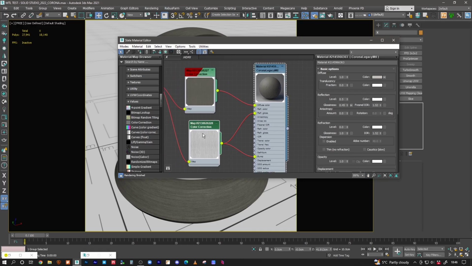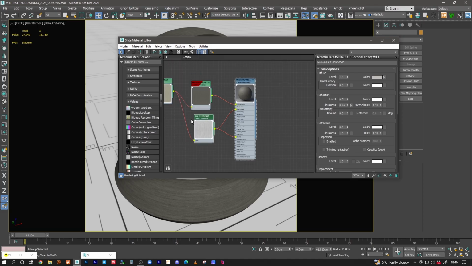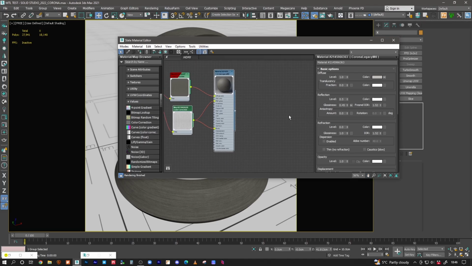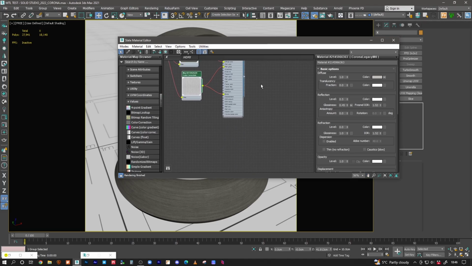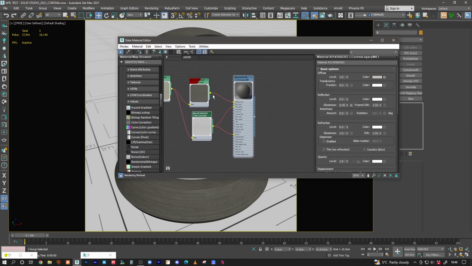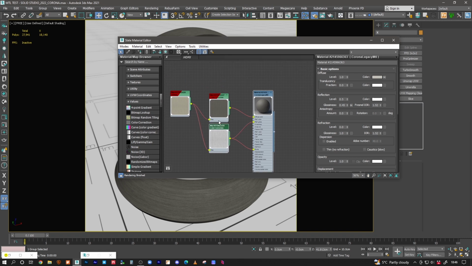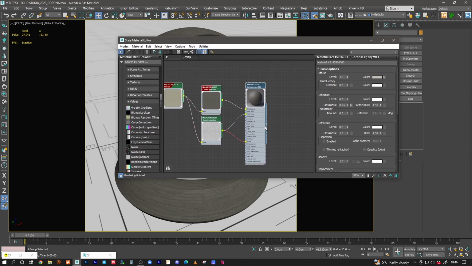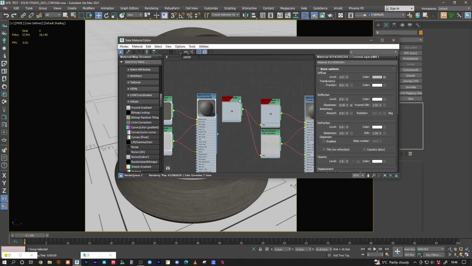But just keep in mind that the more things you plug, say you want to plug a blend material, and then you're plugging another 2 materials with some masks, you're adding extra things to render, so to say, right? All right, so let's just create a different wallpaper here, a very simple one.